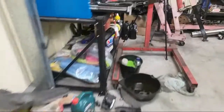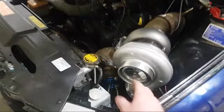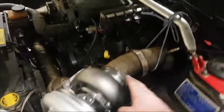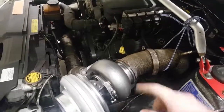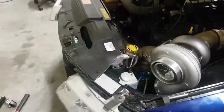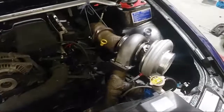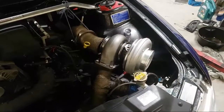Yeah, it's a Pro Boost S480. I went with the 80mm compressor wheel, 83mm turbine wheel, and a 0.98 AR, area over radius, rear housing on it. It's going to be pretty spicy. I'm just stoked that it fits so nicely without virtually any modifications.